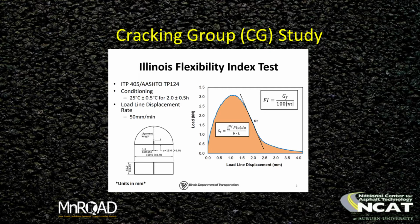So this is kind of the analysis methodology of fracture energy. Again, that's the load curve, and that can be testing a sample in many different ways. In this case, it's called an SCB sample, so it's a pill that you've cut in half and notched, and then you're looking at the area under the curve and in the post-peak slope. And the reason why I'm showing you that, I'm not trying to blind anybody with a fancy test result.